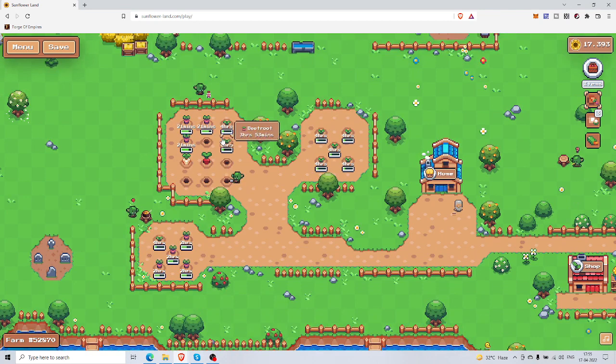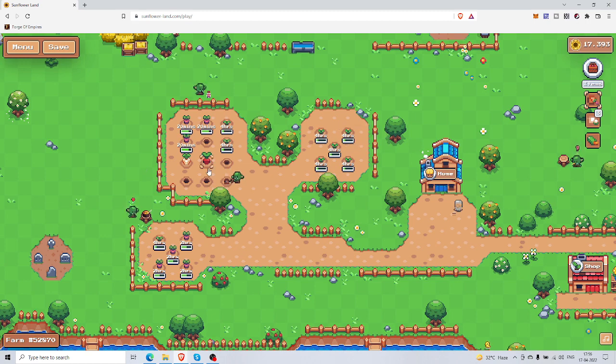As you can see, I have collected two more plots from goblins. I have given the soup to goblins and they are very happy to give away their lands to harvest for me. So you can see that I have collected 7 sunflower tokens so far. Though it is not sellable, it is Sunflower Land. Developers have already declared that on 9th of May we can start selling the sunflower token.